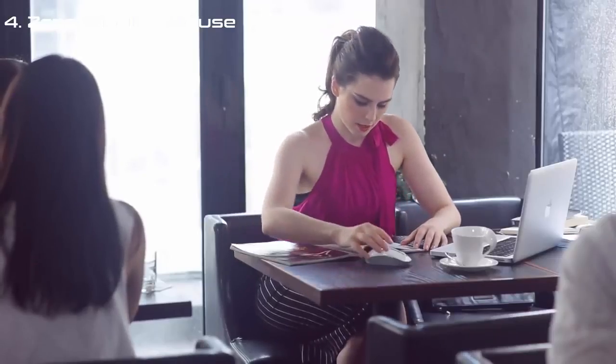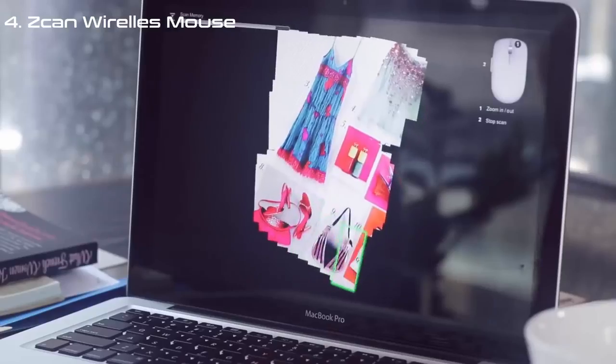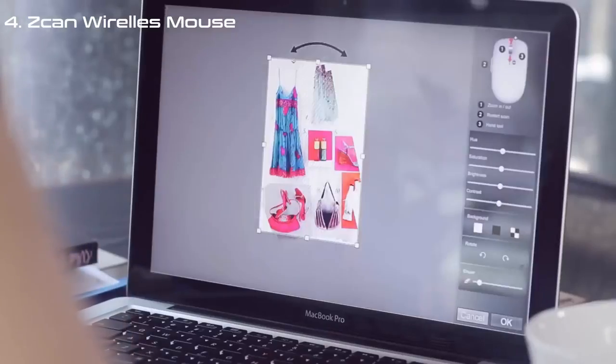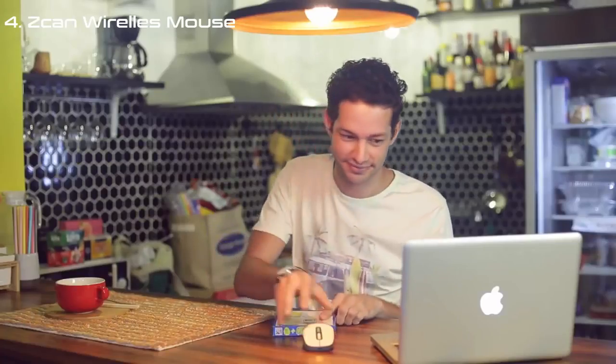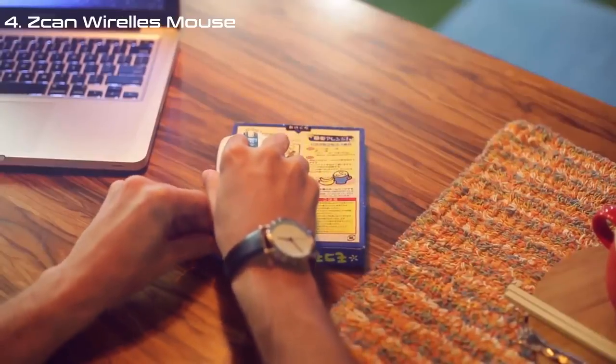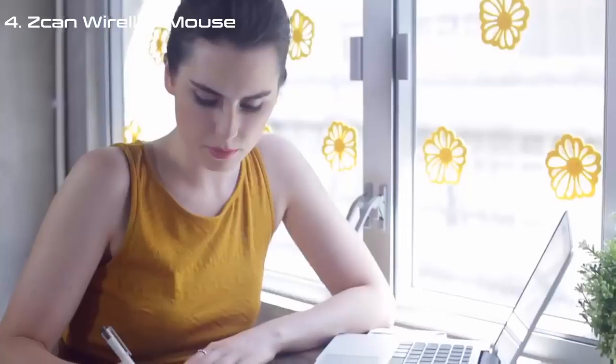Found something worth sharing with your friends? Simply swipe Scan Wireless over the area you like and share on your social media pages with a single click. Be an adventurous eater. Scan Wireless can help you to translate foreign languages and make sure you can try new things and actually know what they are.